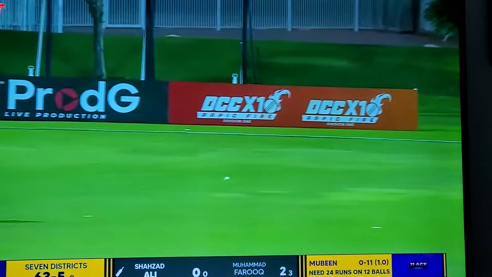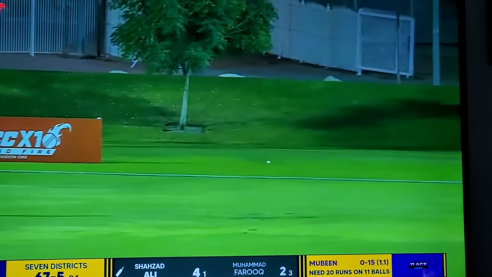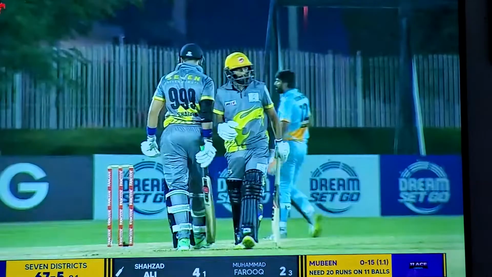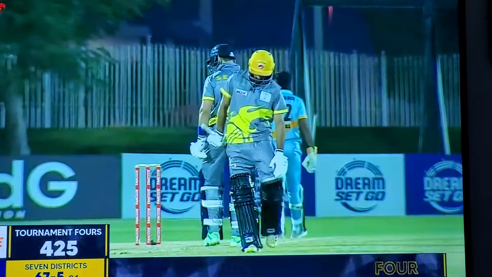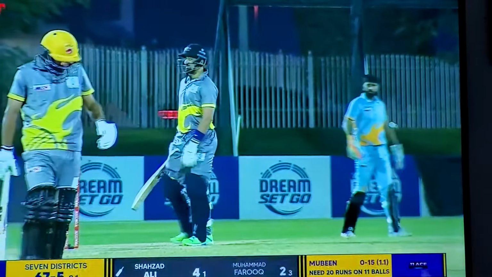Tucked away. Beats the fine leg for 4. That's the way you want to start the 19th over. Well, good looking shot that. You have to say the fielder could have done well. But that's the advantage of having that power play. Would have probably had a traditional fine leg fielder deep. This time, short fine in the circle. Boundary to start the over.